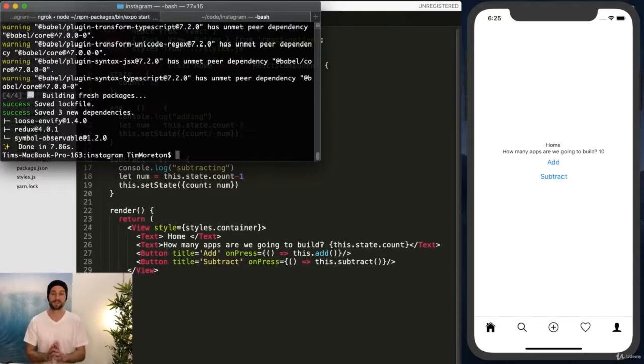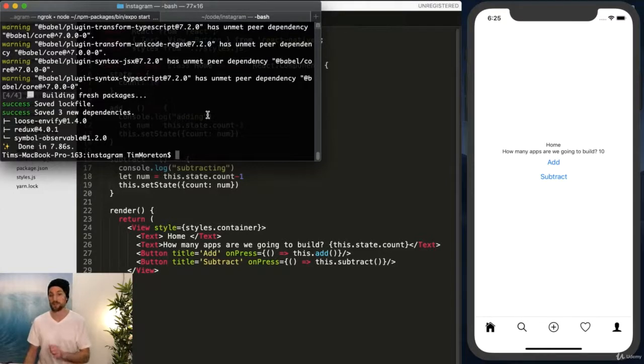It just cares that it's plain old JavaScript, which is awesome because just like we could reuse some of the components, but some of the components' names are different, like view versus div or text versus a p tag, with Redux, you can just copy and paste all of it. If you have all of your functionality in Redux, you could use all of that within your web app, within your iOS app, within your Android app, and it'll be exactly the same, which is awesome.